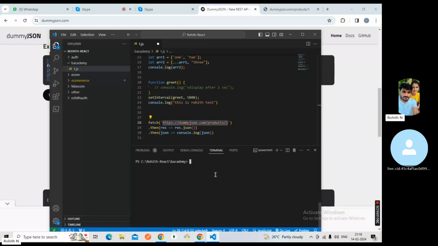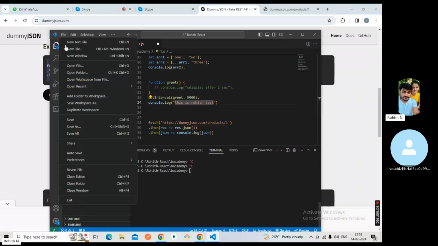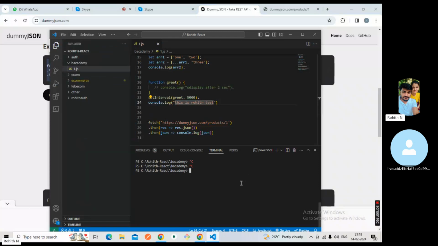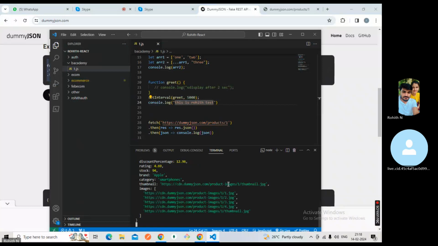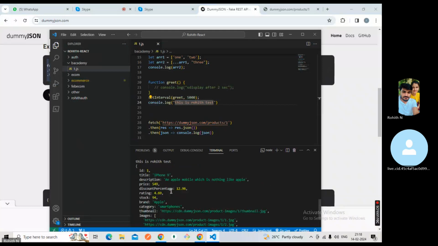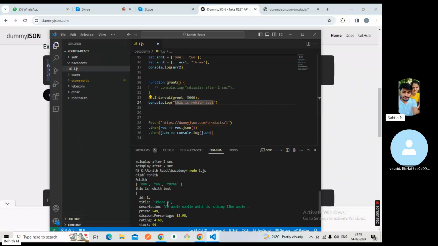Now I'm displaying all the values. See, you can see this JSON data, right?